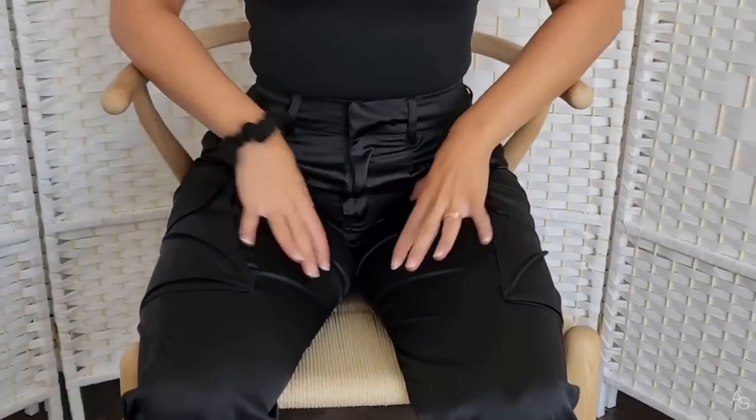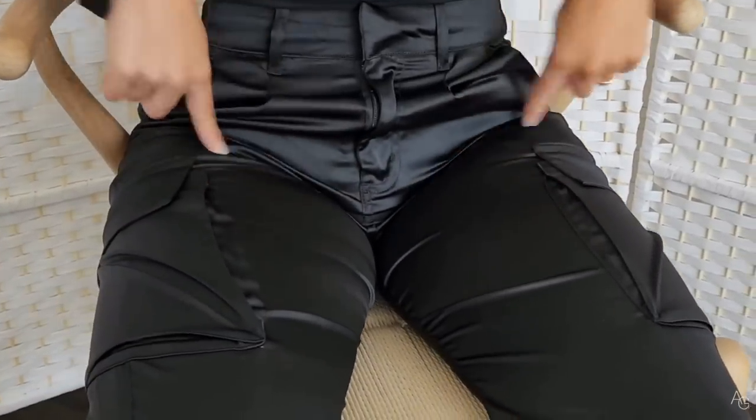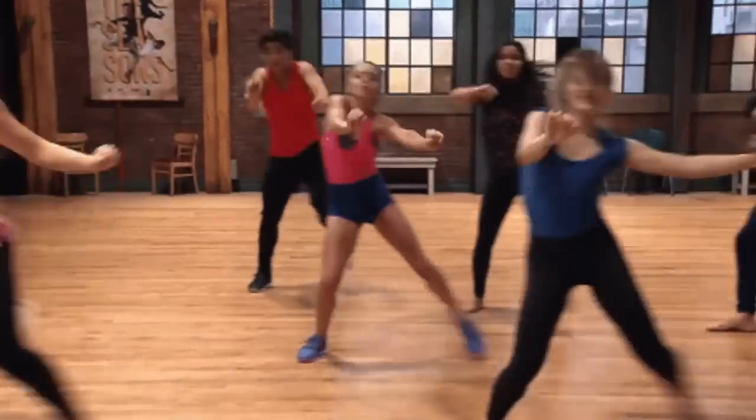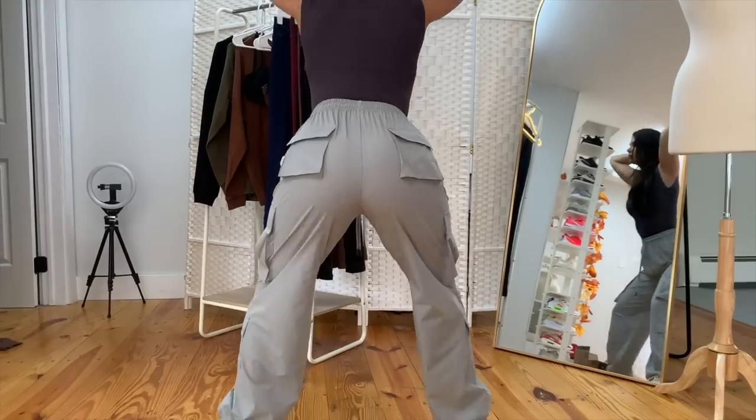If you remember from a previous Young LA video, I reviewed their satin cargo pants and they were too small on me — when I sat down they were hanging out for dear life, getting stretched out. These are so not like that. These are extremely true to size. If you're in between and prefer a more tight fit, you could get away with sizing down, but stick with your true size here. I actually had someone DM me asking if these would be great for dancing — heck yeah. Because these are so thin and lightweight, they're also very breathable, so if you're getting down at a Zumba class or anything like that, these are great. They're pretty flattering too, and they're very squat proof — so if you're breaking it down, no worries.